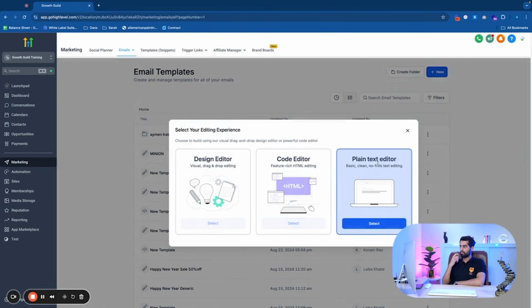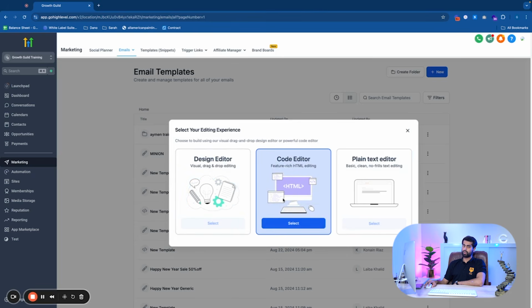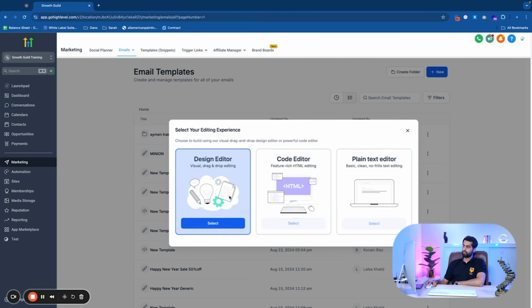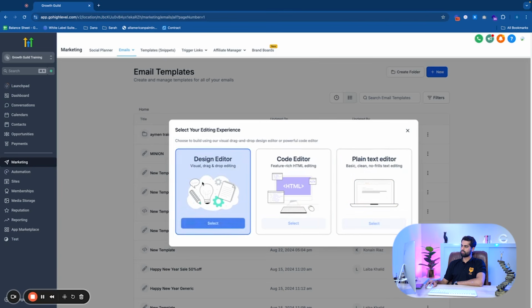So number one option is I do it from the design editor. I write code for it. This is super complex guys, don't go into this. Even I don't prefer, because this allows you to do everything from drag and drop, and then simple plain text editor. This is much similar to the snippets that we were using. I'll get to that in a minute in slightly more detail, but first let me show you how this one works, because this is my favorite and the most important by far.